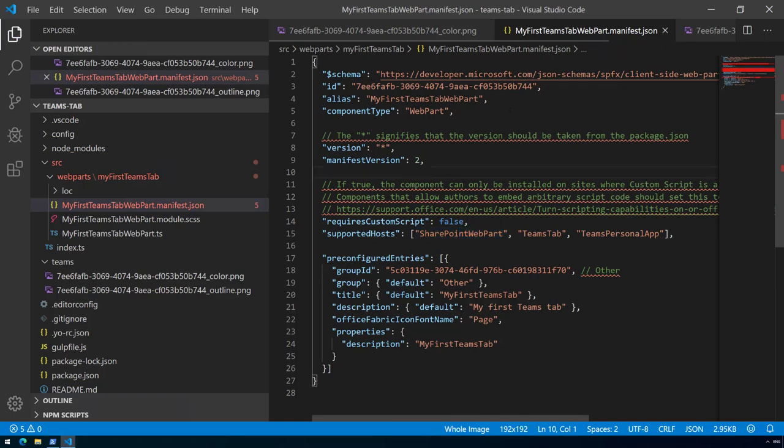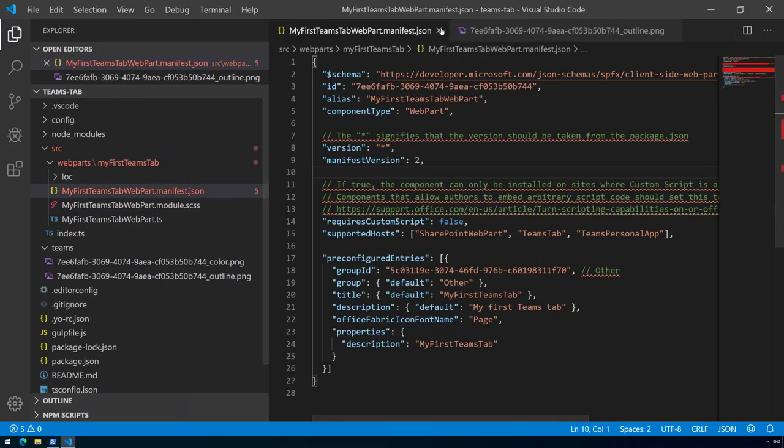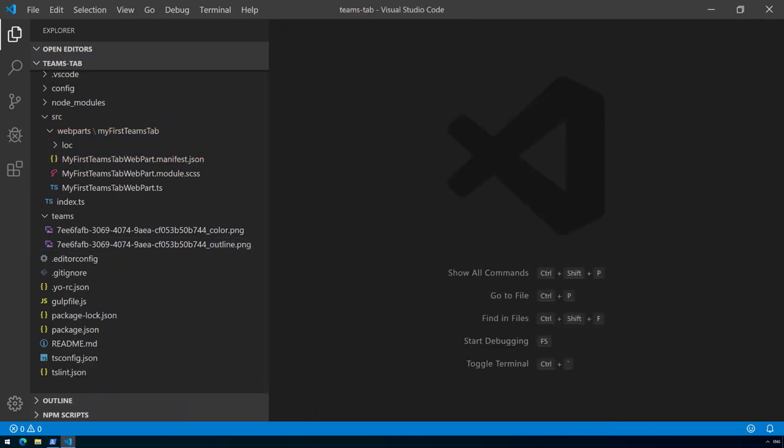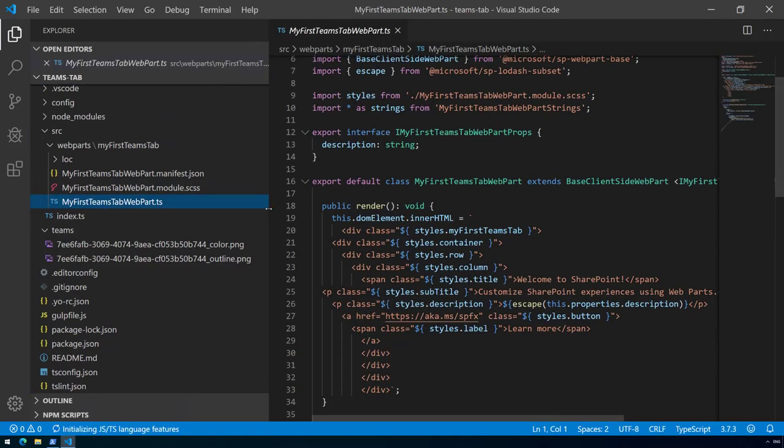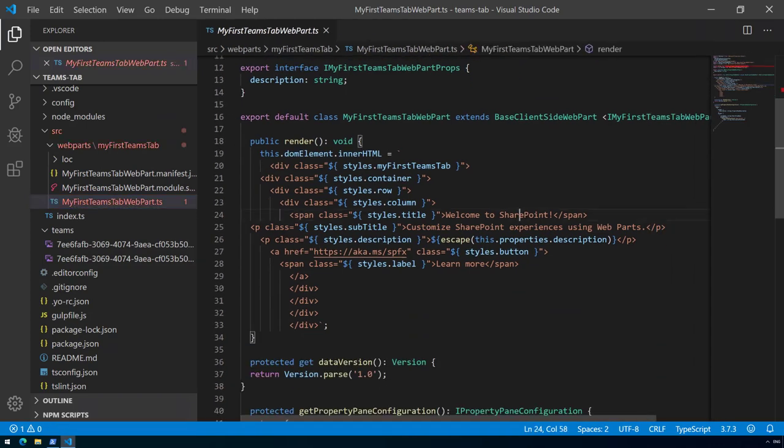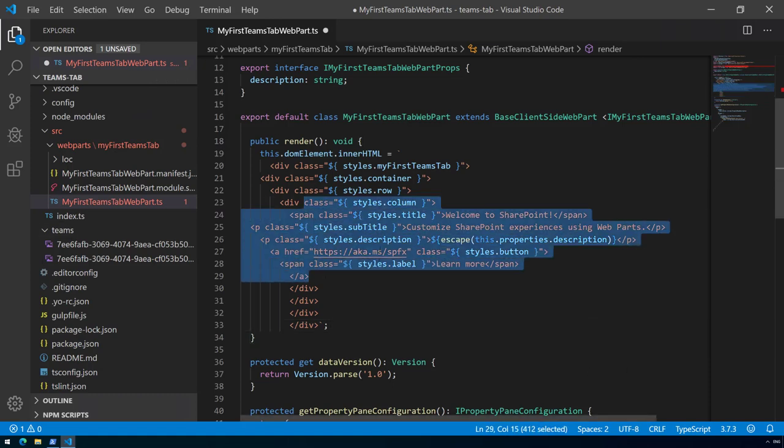Now, let me save the settings and close up the files, so everything is saved. Good. Then we want our code to be modified slightly. In the code right now, we are just rendering the default output of the web part, saying welcome to SharePoint. But if you're watching this web part in Teams, why would we say welcome to SharePoint? Because it's not actually SharePoint. So let's modify the render method slightly. Let me fix the indent here properly, which is a nasty styling issue in SharePoint Framework 1.10 that is definitely going to be fixed. But let me replace the render method completely with the example code which we have in the documentation.